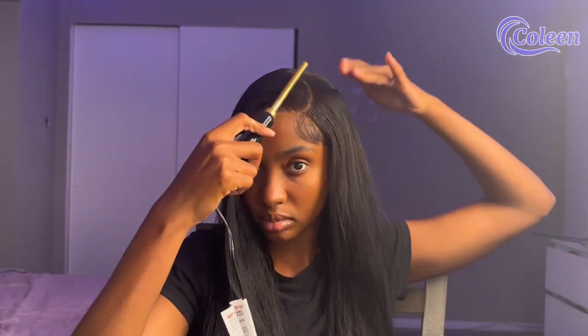So I'm just coming in with some mousse this one last time. And I'm going to run my hot comb through that to make sure that everything is flatly pressed down the way I like it. So yeah, that's what I'm going to go ahead and do.